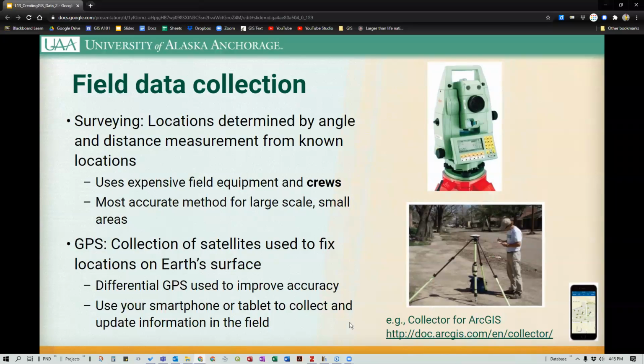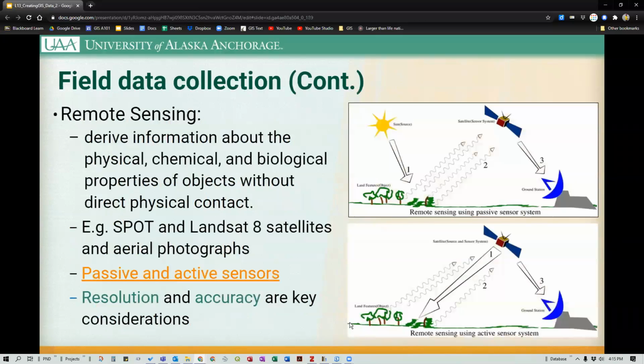So there's iterations of all of these processes from field collection to office review to going out and collecting more information if you need to get more detail or information about change over time that you can then collate in your GIS system. So we've talked about that a little bit on and off, but just wanted to include that again as one of the means of getting data.